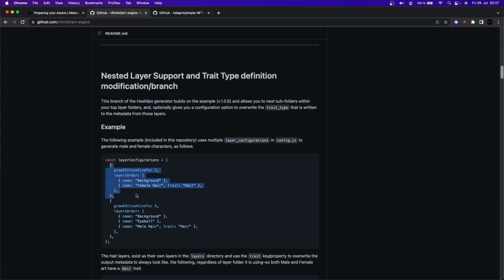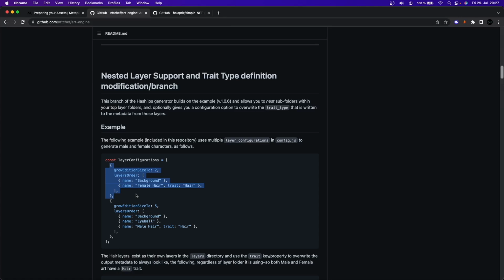You have grow edition size 2, so the NFTs from 0 to 2 will have background and female hair, and the NFTs from 3, 4 and 5 have background, eyeball and male hair. In this way you can generate a female and a male character within one collection. This functionality makes it very easy to deal with such situations.